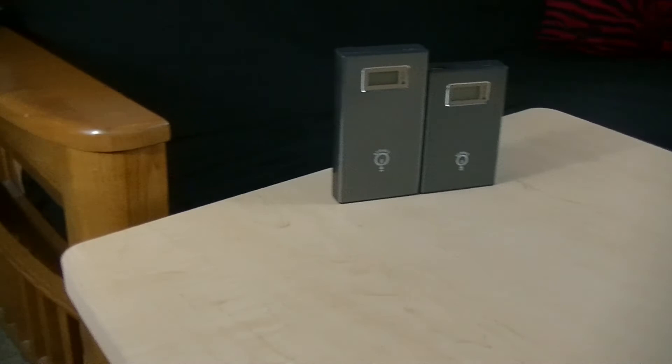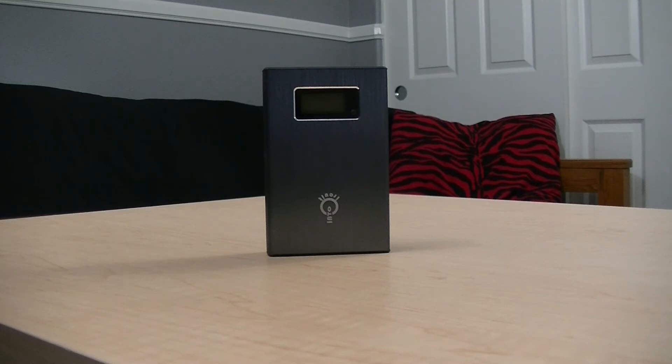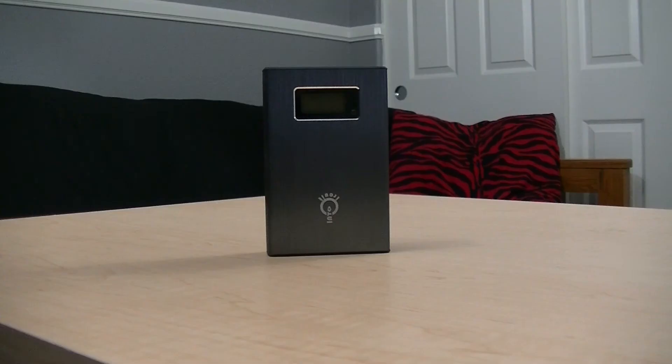Next, let's talk about whether you should get the previous 11,200 mAh model or spend the extra money on the 15,000 mAh model. The pros of going with the previous model is that it's cheaper and it takes up less space, and the main con is that you do not get as many charges for your device and have to recharge the battery itself more frequently. Moving on to the new model, the main pro is that you get more charges for your device and therefore don't have to charge the battery itself as often. The main con is the price — on Amazon the newer model retails for $55, while the previous model is about half of that at $27.